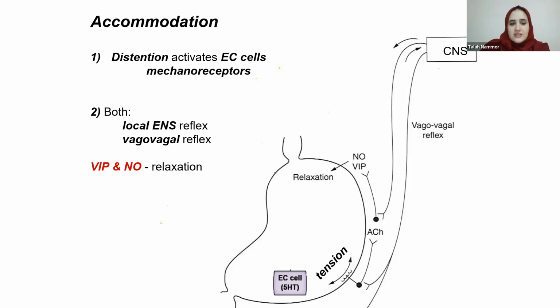But you see, guys, look, the ENS is just one neuron. But for the vagus, we have the afferent and then we have the efferent. So it has to go to the brain and then back, and it's just a longer pathway. But in here, the ENS is the shorter pathway. Is it clear? It's literally the same thing, guys. Serotonin. So afferent means it goes to the... what is the meaning of afferent and efferent? I forgot. Afferent is just that it takes the stimulus from the stomach to the brain. Efferent is from the brain to the stomach.